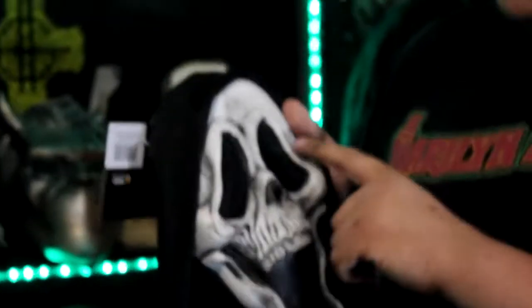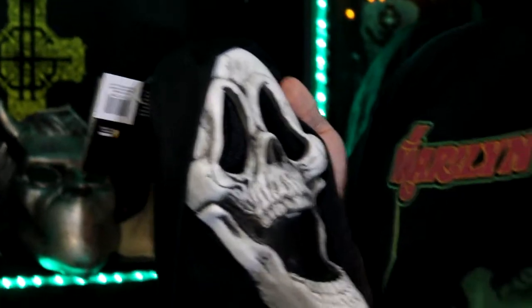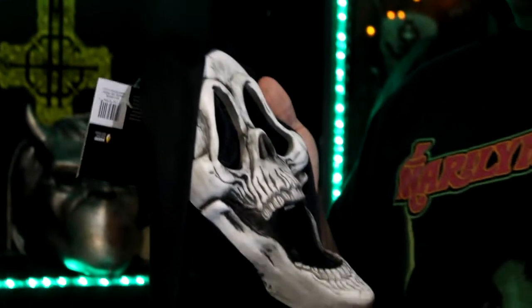I almost wish it was a little bit more washed out on details. As you can see, it seems to have these gray washes going on around the edges, which gives it a very cool look. But I think just to keep in line with the other Fun World masks, it should have been maybe not so much detail — just more generalized overall. But overall, as a design, I really, really like this one. I'm very happy about it, and I think it's one of the most original pieces that Fun World has put out in quite some time. I would like to see more things like this in the future.